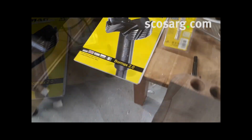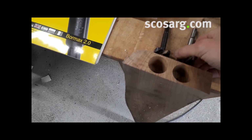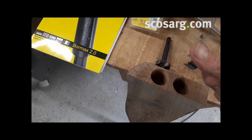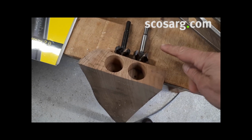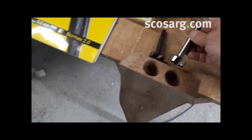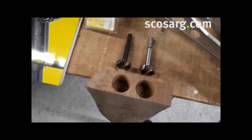This is the hole from the Famag one, and this is the one from the alternative manufacturer. We just drilled this hole. I can't actually touch that, it's hot. The Famag one was certainly not that hot. I can't actually keep my thumb on that. So that was at the point of really starting to burn. It hasn't burnt yet because I took it quite slowly, but you can see the difference there really.